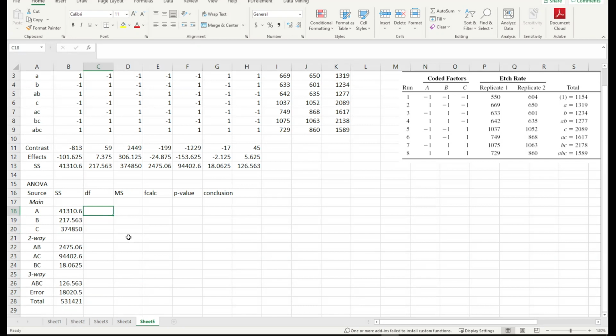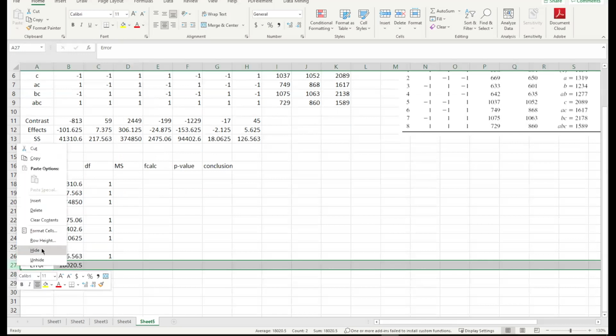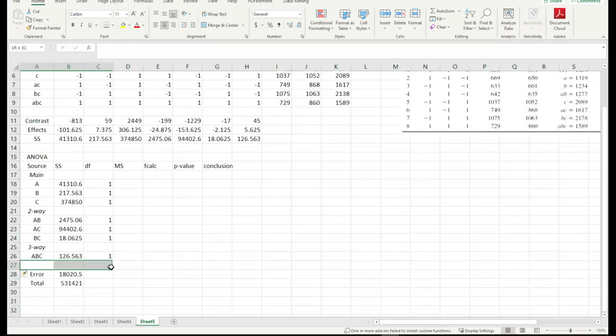So, you can do df. Df is equal to yung number of levels kasi since this is a 2 to the k experiment, all levels is just 1, no? All DF is just 1 kasi 2 minus 1 lang yun. Tapos, pag kunwari two-way interaction, 1 times 1 lang naman siya kasi factor A times factor B. Degrees of freedom factor A times degrees of freedom factor B. So, 1 lang din lahat to. Tapos ito, same way, 1 lang din to. And kung na-OC kayo, pwede namang ako na-OC ako. No? So, i-separate ko siya para may error ako dito.